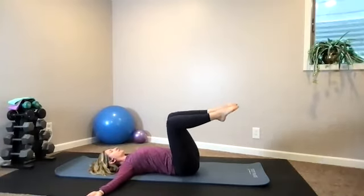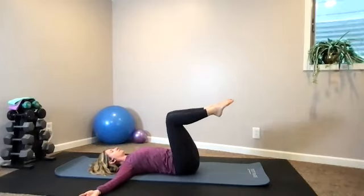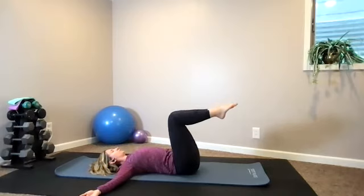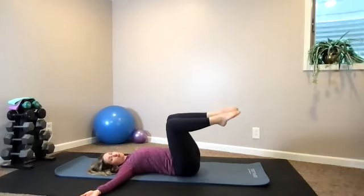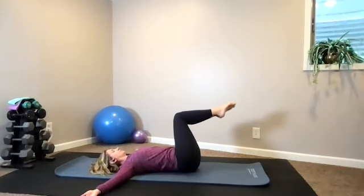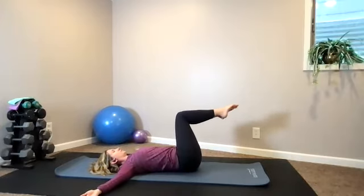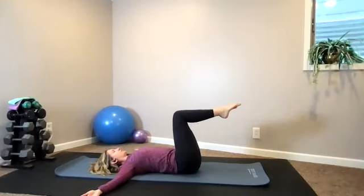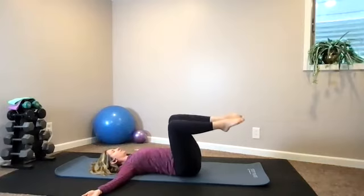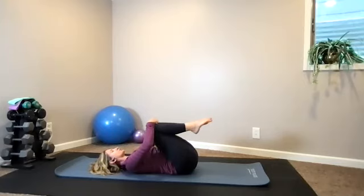One side of your hip is gonna lift off a little bit, but I want your shoulder blades flush against your mat. This is a great one for your spine, but also for your abs. We'll stay here for another 10 seconds, and we'll go into some extension exercises. Two, one, good. From here, just pull your knees into your chest.